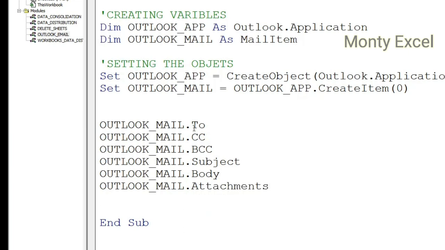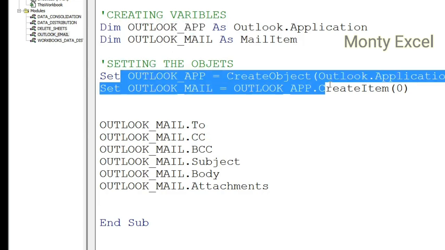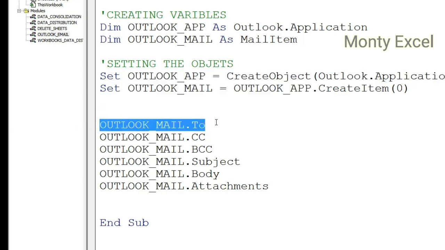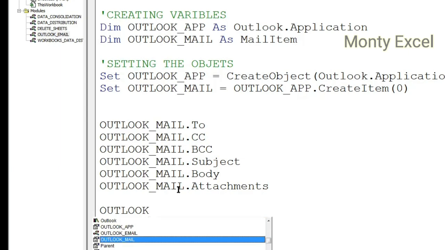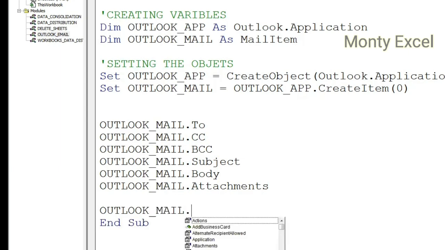After everything is done, we are activating the app, we are trying to find the first email, which is an empty record. Then you are setting to whom you're sending, who is the CC, who is the BCC, what should be the subject, the body, and the attachment. After everything is done, you want to say Outlook mail dot send.